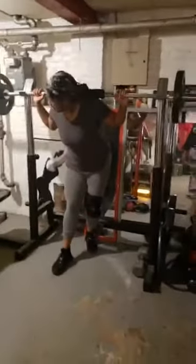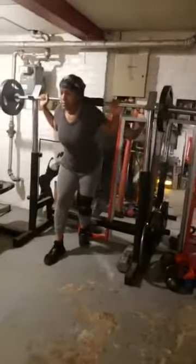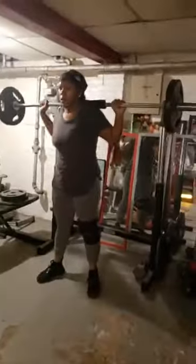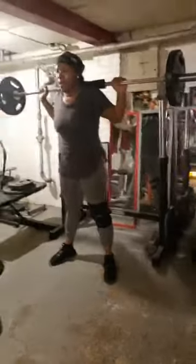Measure your fingers. Fix your posture. Push up. Blow. Nice. Get your stance right. Make sure everything is good. Back straight.